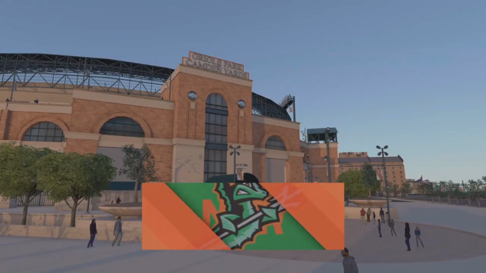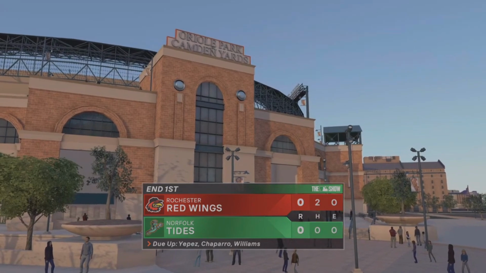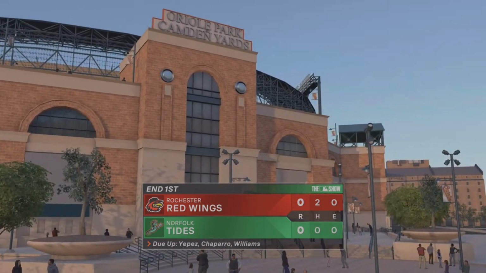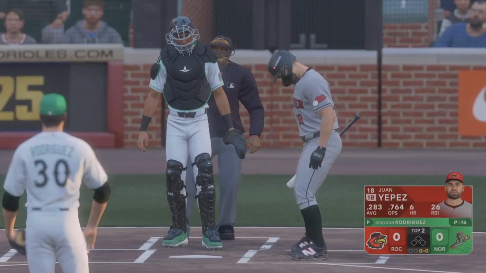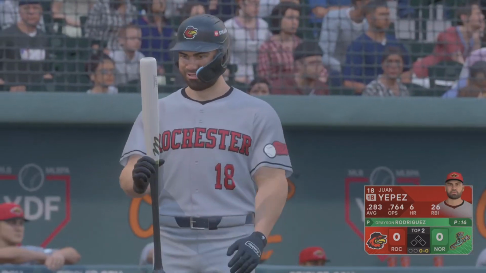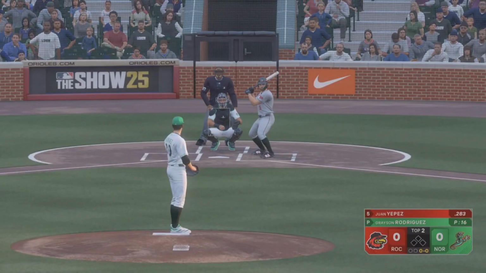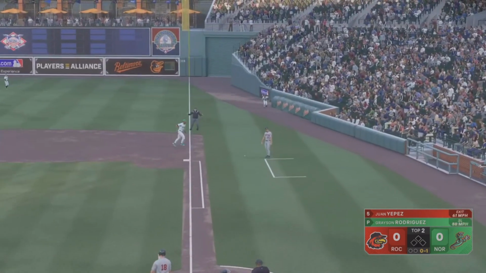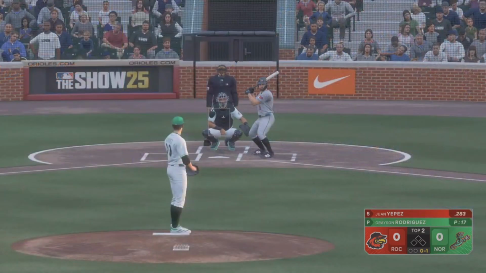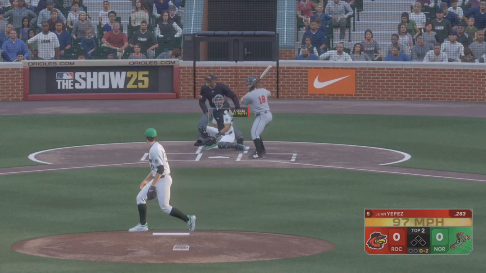Second inning on tap from Baltimore. No score. The Red Wings at the plate here in the second inning. First baseman, Juan Yepes. Yepes stands at 6 foot even, 27 years old, and he's a native of Venezuela. Fouled off down the right side. On 0-1, the delivery. There's a strike.